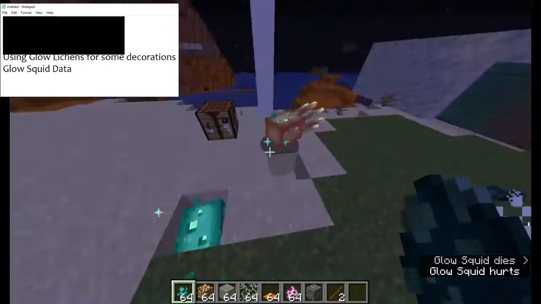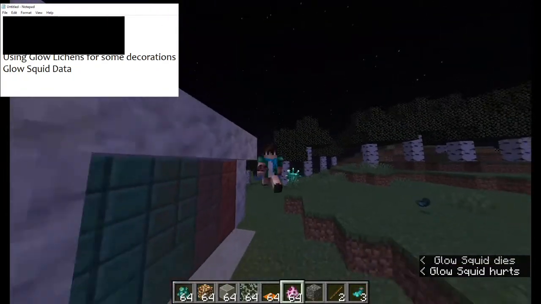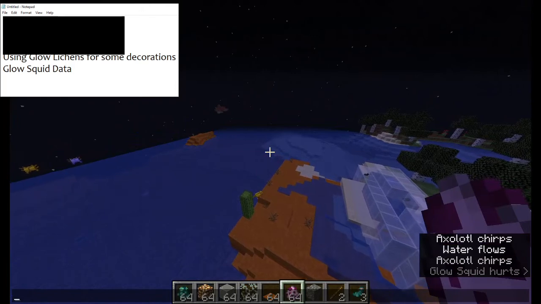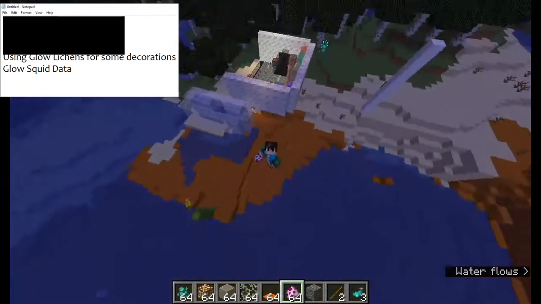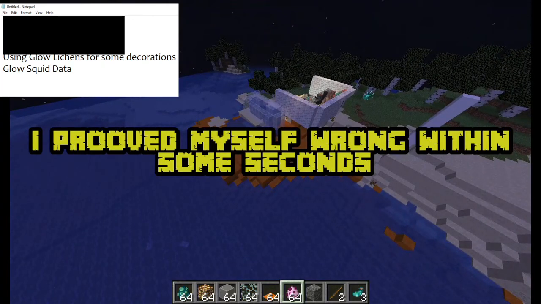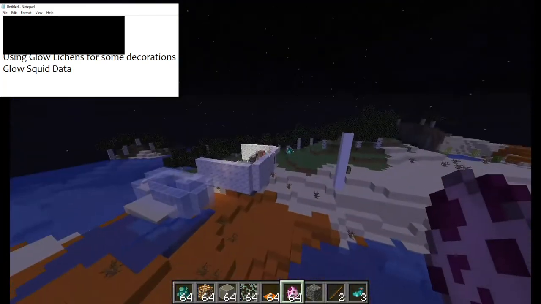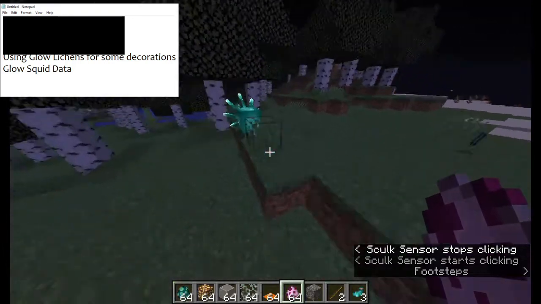Slowly everyone will start dying. And just in case you're wondering why this one isn't dying, I made it invulnerable. So I think glow squid data is the only one which is going to get ticked because it has some new data which I don't think is currently that useful, because in map creating I don't know how you can use it. Like if you can make it so that it will constantly set it to 0, then it might do something better.